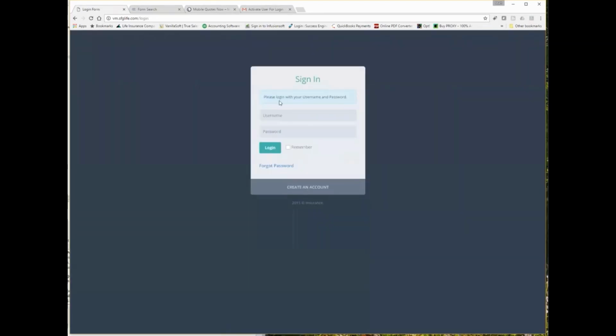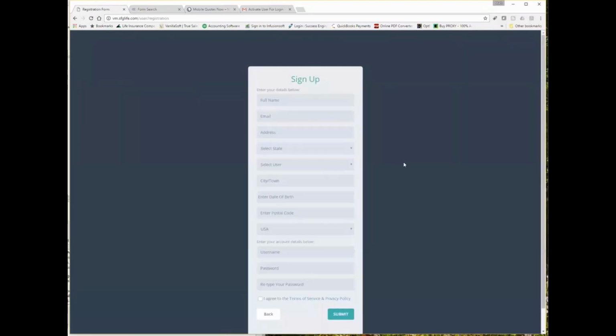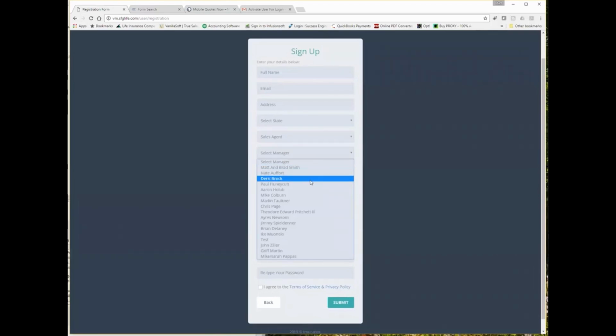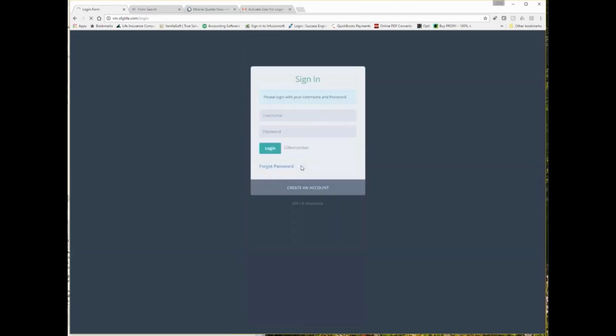When your agents create an account, they need to go down here and click create an account. And when they select sales agent, they've got to select who their manager is. So your name should be on here once you're approved and in the system. But I'm going to log in as a manager.